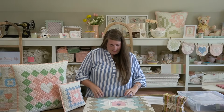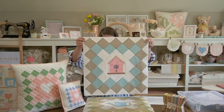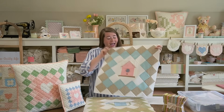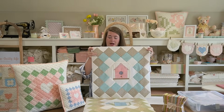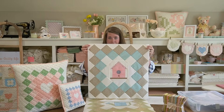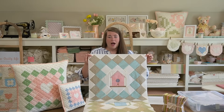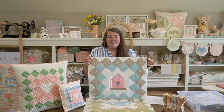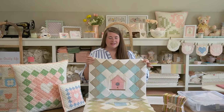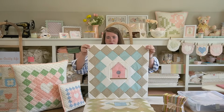So pretty. The next block, our week 3 block, is Granny's birdhouse. So cute. I really love how this block turned out. And what I was saying about pairing fabrics, I would have never thought to pair all of these fabrics together if it wasn't for trying to use all of the Creating Memories fabrics. I would have been diving into my stash. But because I've never sewn with Tilda before, I didn't have really anything in my stash except for the chambrays and just the Creating Memories. And so I wanted to still make sure I was using all of the prints.